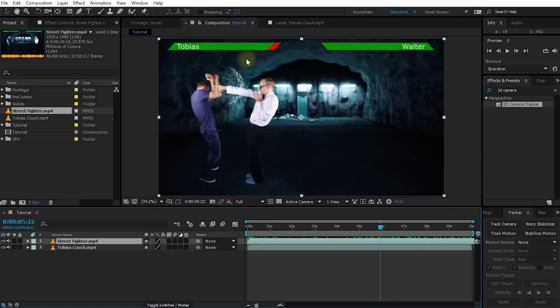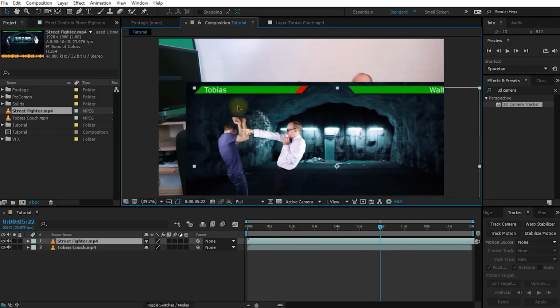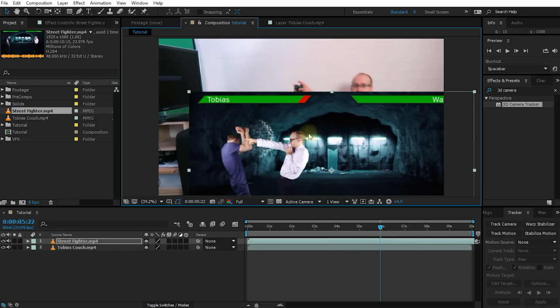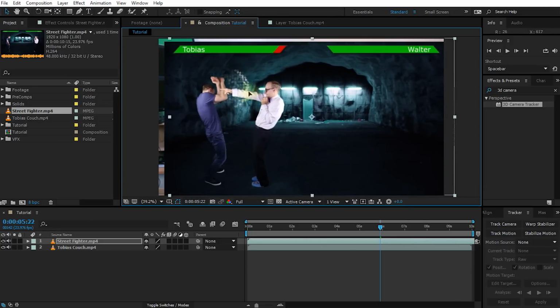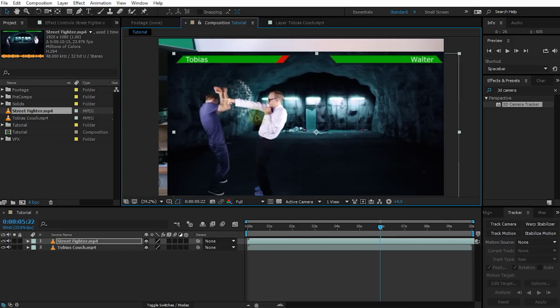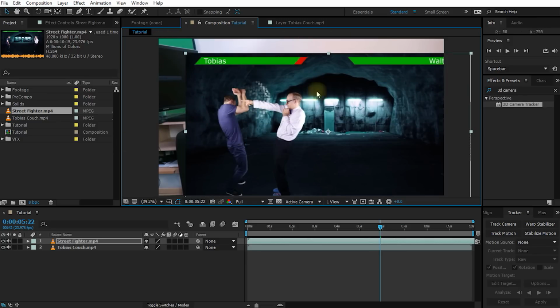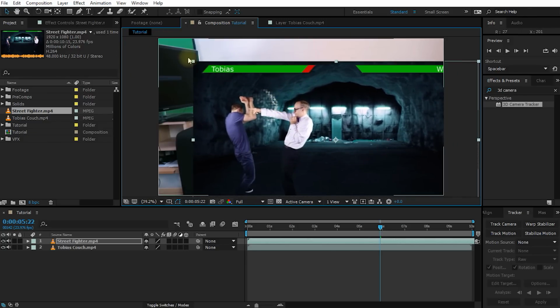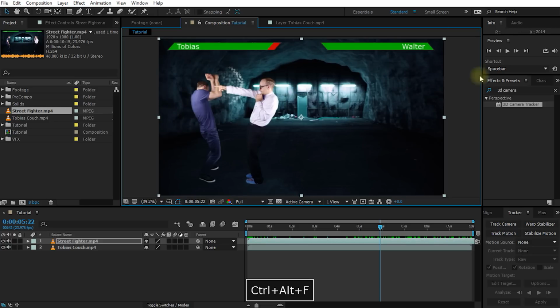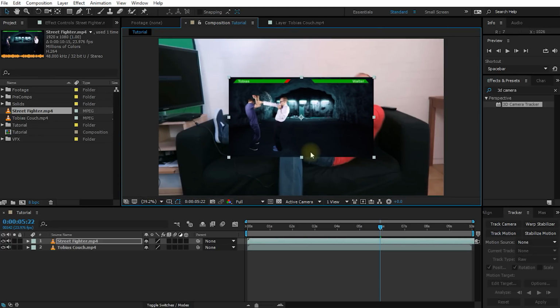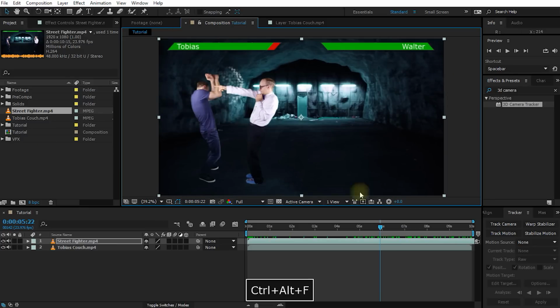It is important to note that the resolution of this video matches my composition exactly. This is very important when you're applying corner pin data from Mocha across to After Effects, because Mocha is going to assume that the layer you're applying the corner pin data to is the size of your full composition. If the video or image you are using is smaller than that, you will have to pre-compose it first so it fits exactly into the size of your composition. Let's fit this layer to our composition and return to Mocha.